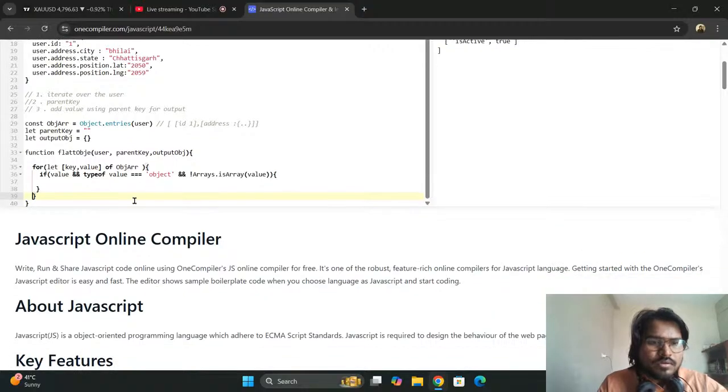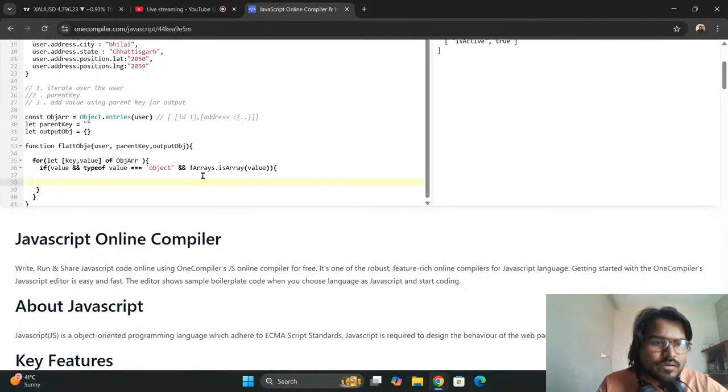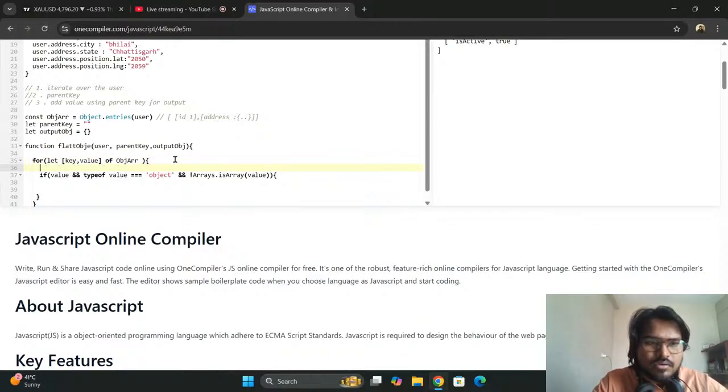We'll check const newKey is equal to, if parent key is there, then we have to append the child key as well here.